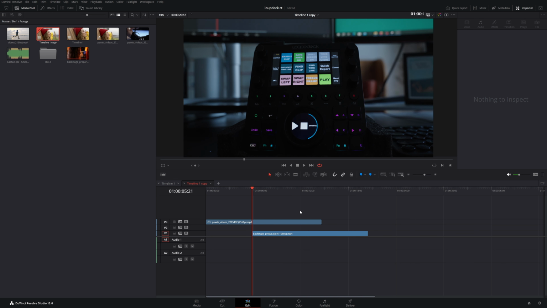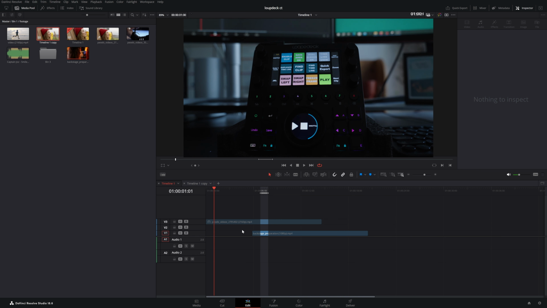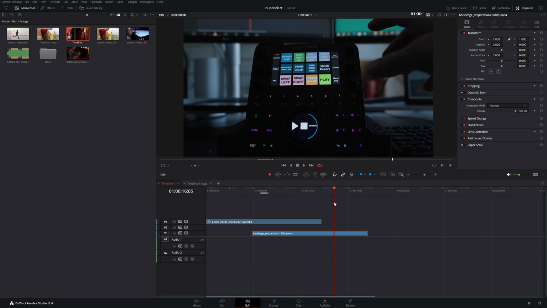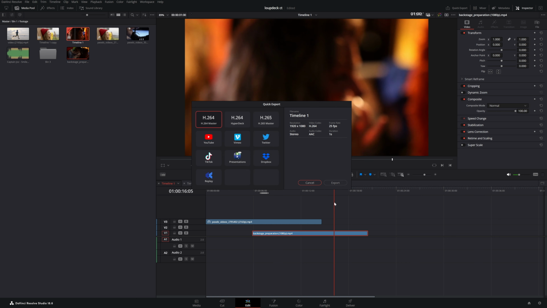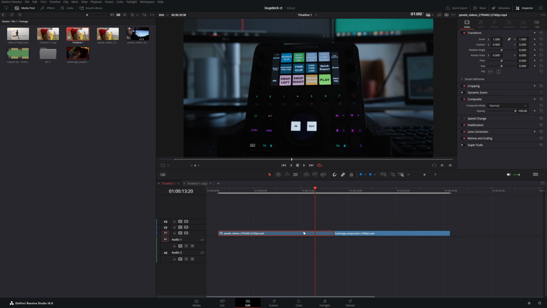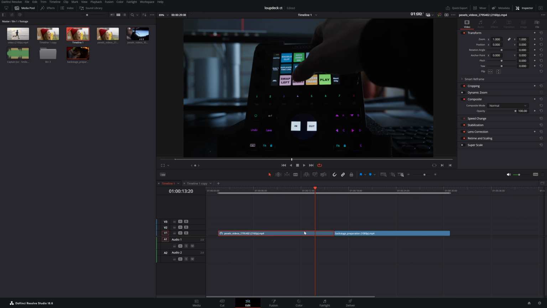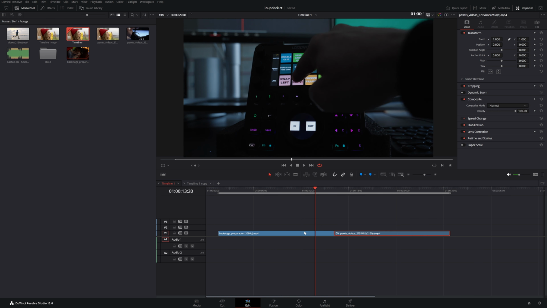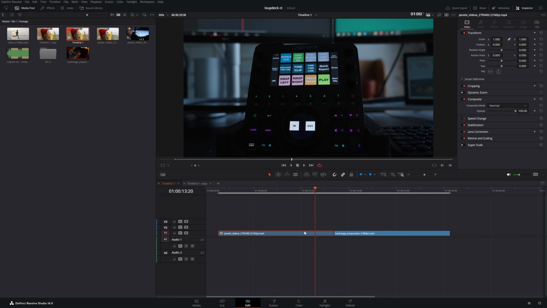All right, so if you have a big project with lots of timelines in your folders and you want to find it, click on the timeline and you want to find this timeline in the folder, hit find timeline, and now boom, timeline 1 is here in the folder. Then I create a quick export. If I have something for social media that I want to do a quick export, it's there. Let's say I want to swap this clip to the right, click on swap right. If I want to swap it to the left, click on left. You can go on and on with this forever. It's a really cool one.